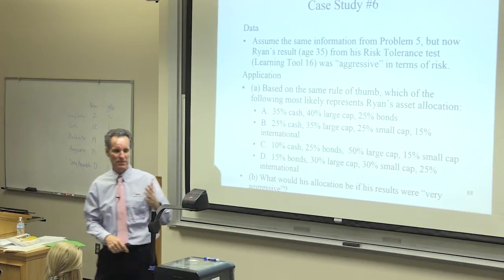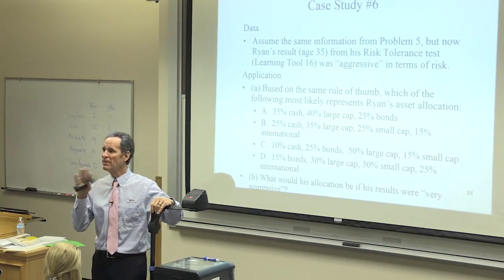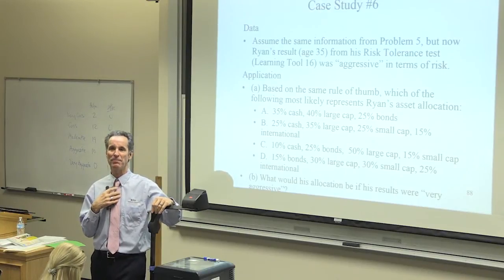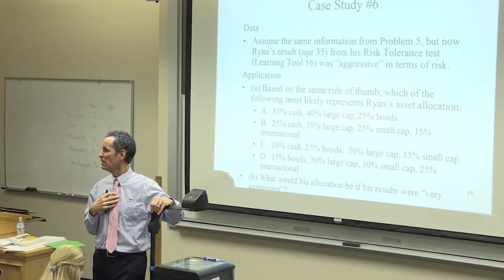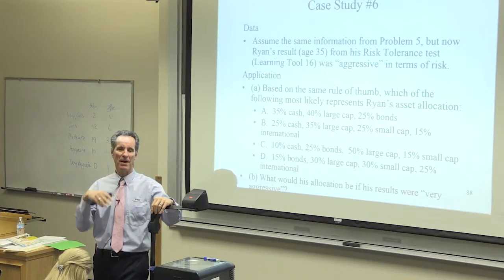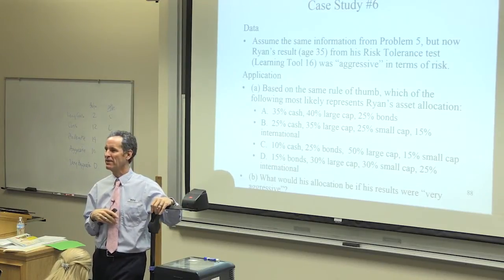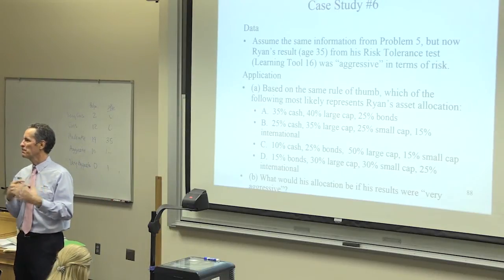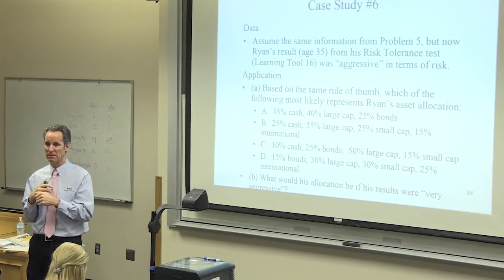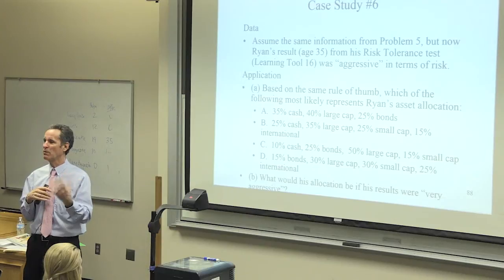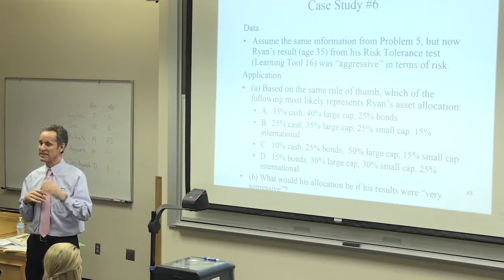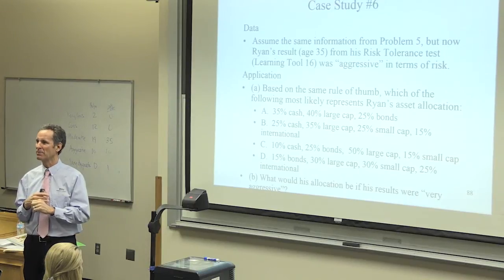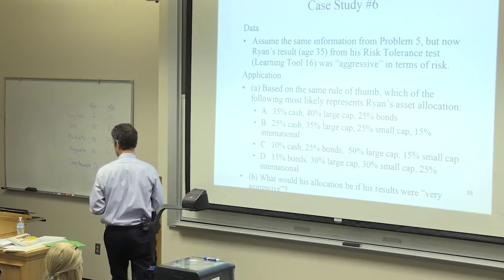Now, here's a question: will this change depending on your circumstances? Let's say I have a defined benefit plan for my work, where they guarantee a certain amount of money coming in every year for the rest of my life. Could that be a part of my portfolio? What would that take the place of? Would it take the place of my equities, or would it take the place of my bonds? Yeah, the bonds.